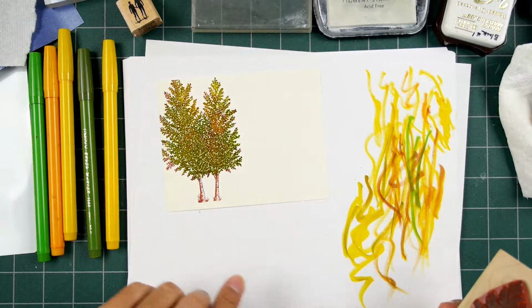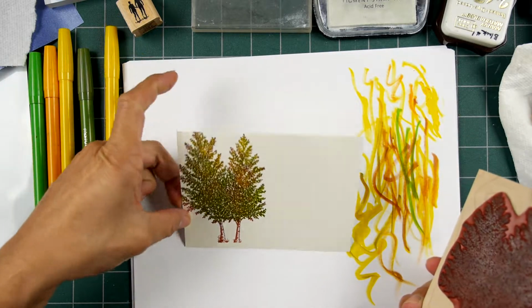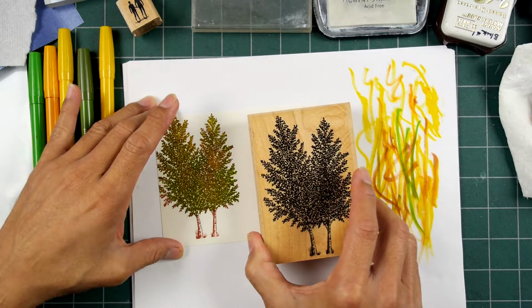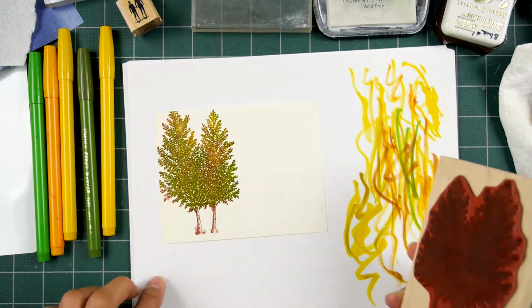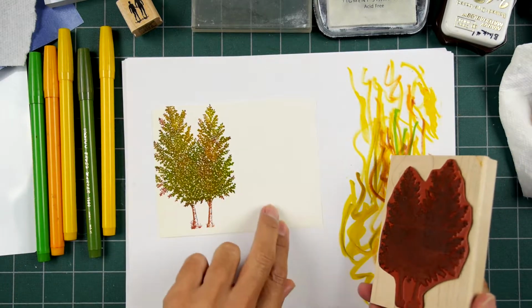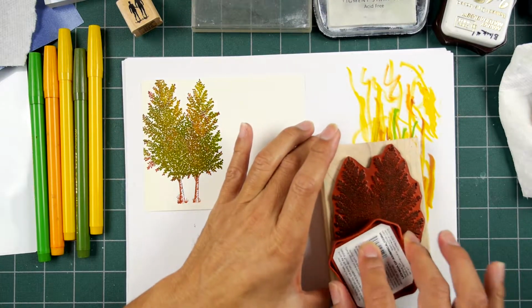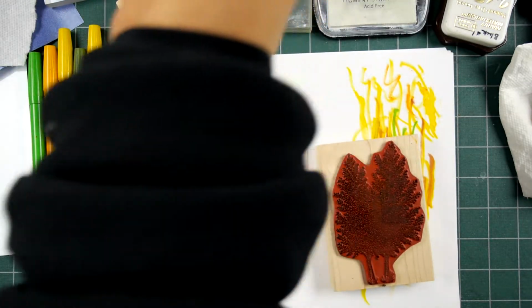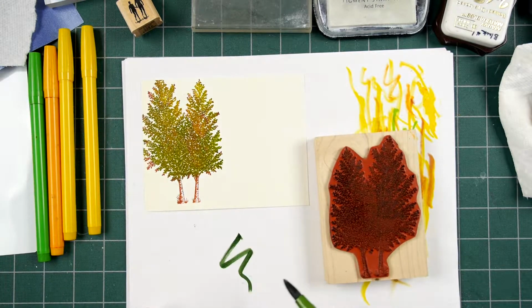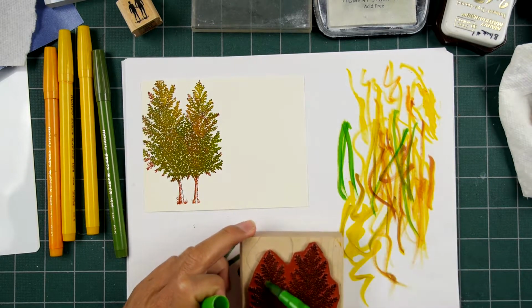Okay, now this one doesn't have quite so much yellow, so let me go for another one that has more yellow in it. But I do like the variation in this one right here. Sometimes some trees start changing at different times, even if they're within the vicinity of each other. So that one has a lot of that brown, green that I used in there. Did I use some of that? I can't remember now. Let's go to the light green.